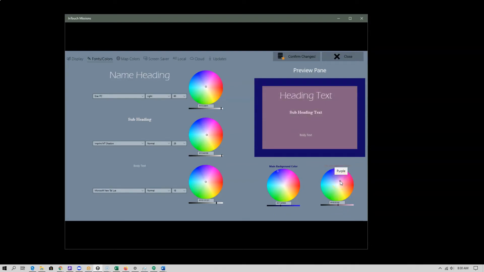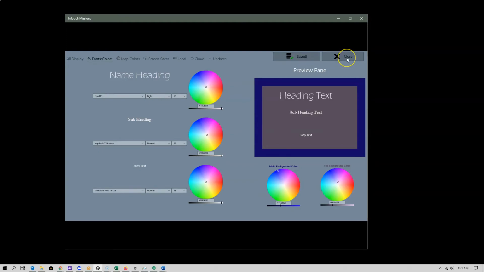We're going to change this a little bit, and then I'm going to show you something. If your fonts are really light and you choose a really light background, you can go back and darken your fonts, and you can do them one at a time, all 3 of them. But I'm going to go back and just do the tile background color, darken it up a little bit so I can continue with the white font. And then we'll confirm those changes and close the admin, and then we'll go back into the map.